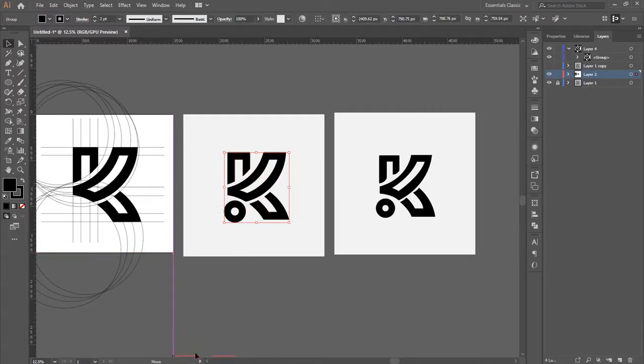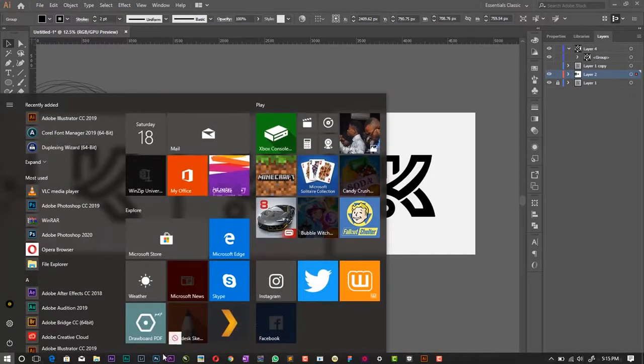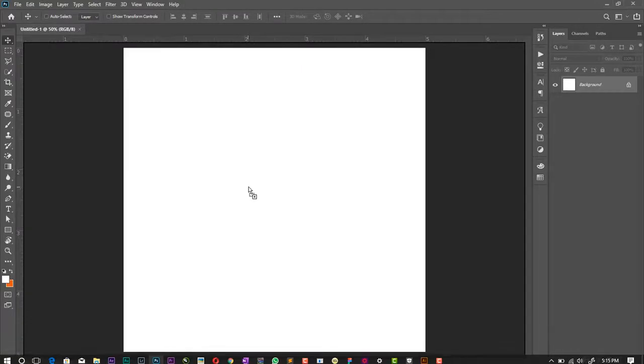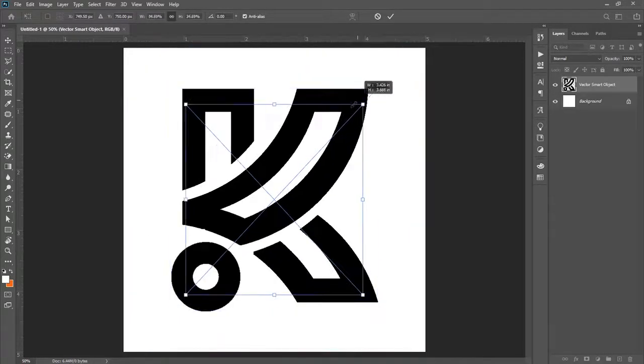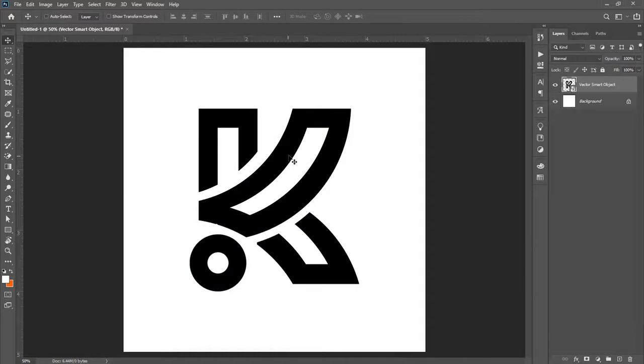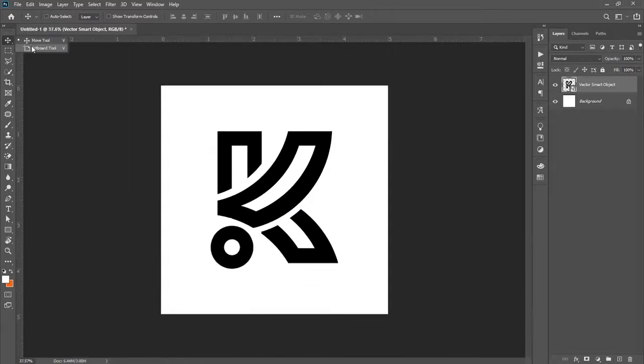So we'll drag our logo straight to Photoshop. Okay, that is not working. Drag it straight to Photoshop.